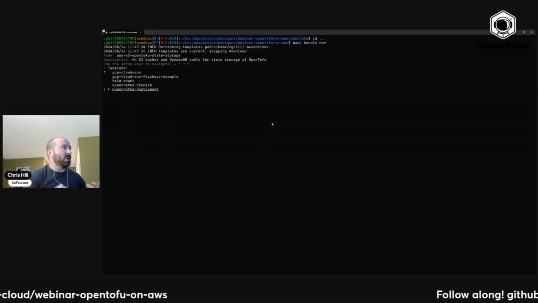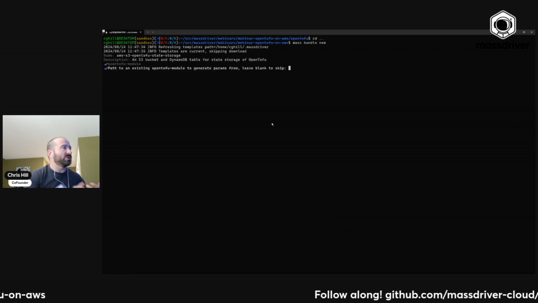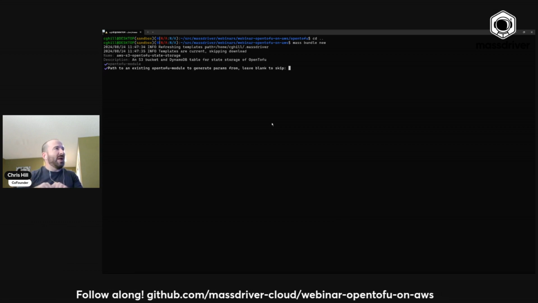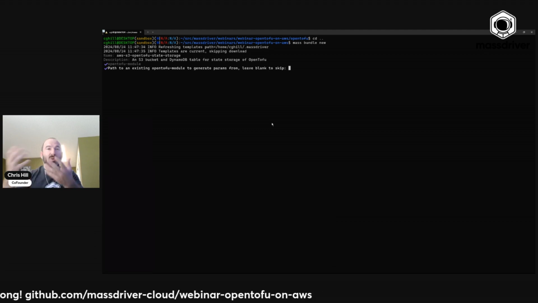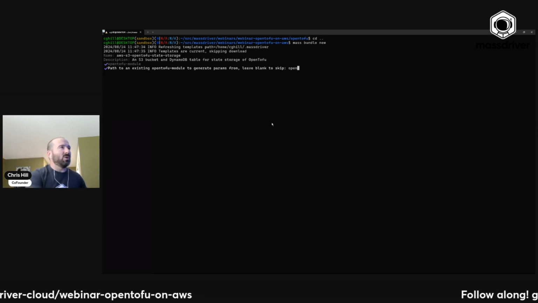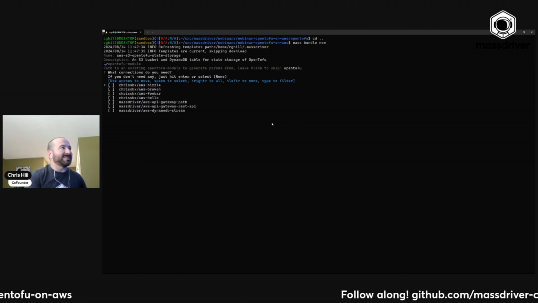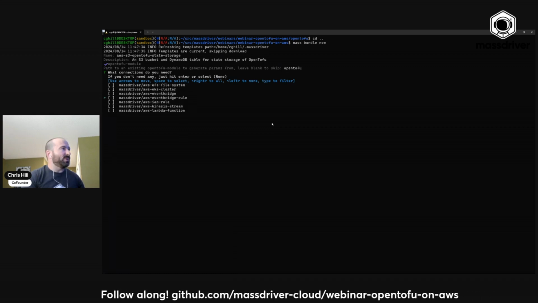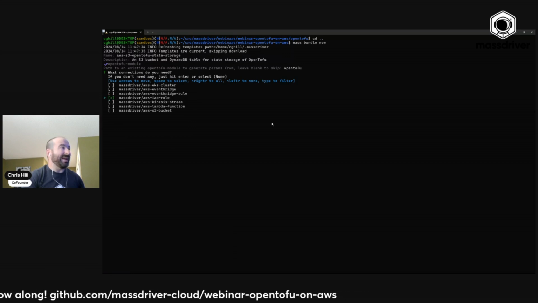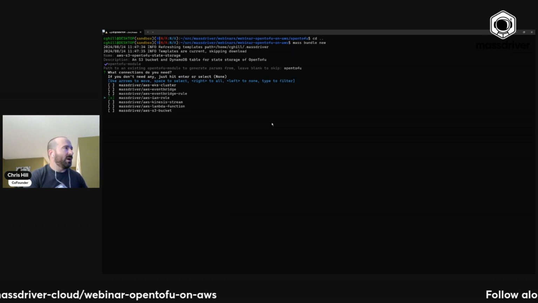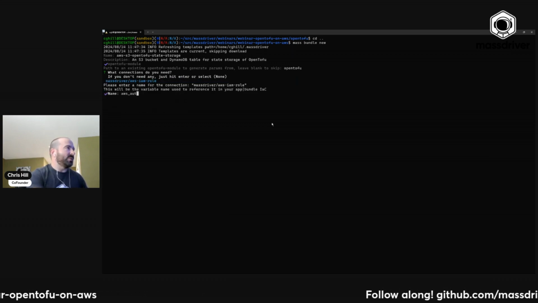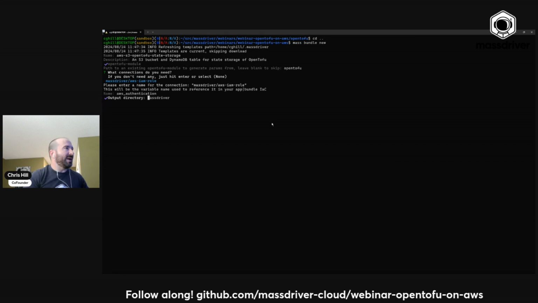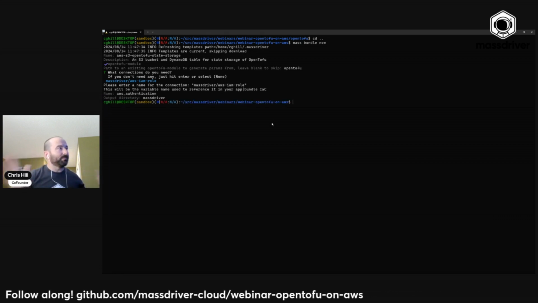For the template, luckily we already have a template for OpenTofu. So we'll just say we want to use an OpenTofu module. We can then scan that OpenTofu module and look at the variables to make them presentable in the UI. So we'll say, yeah, go look at the OpenTofu directory because that's the code that we want to use. We only actually need a single input, which is going to be an IAM role. We need credentials to be able to deploy it. And it's going to be called AWS authentication. That's the standard name that we use for IAM roles. And yeah, output it to the Massdriver directory. Boom. That's all we need.